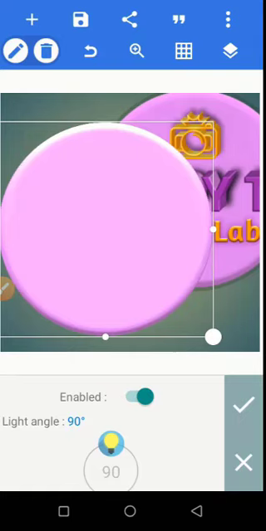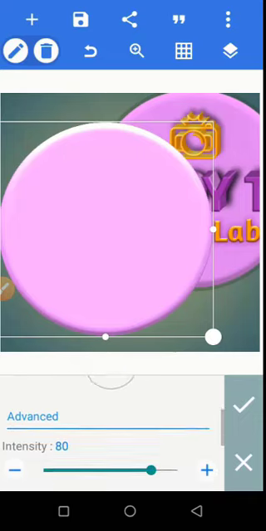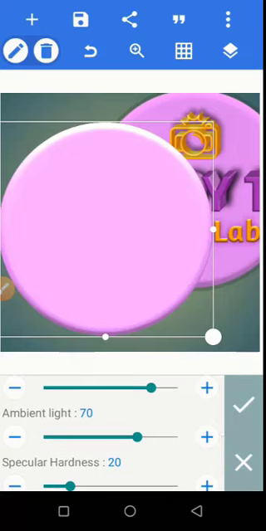But are we done yet? No. You will also discover that when we have done that, you will see that our design has changed a little bit in color, away from what we want it to be. Don't worry, it is lighter than the particular sample I show you. Don't worry, just scroll down a little. Come to this ambient light. We are going to reduce our ambient light. Let's do that now. We will reduce the ambient light a little.